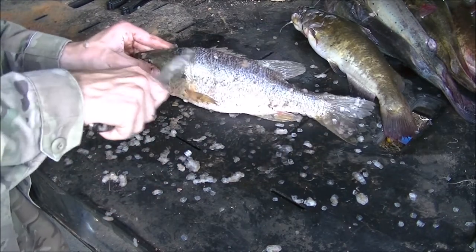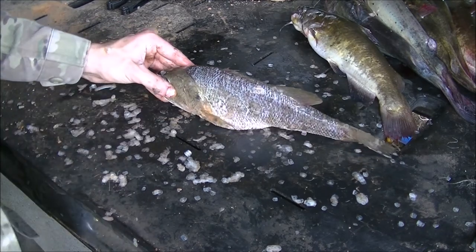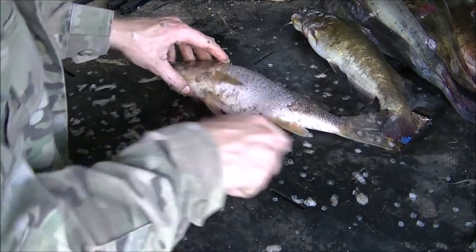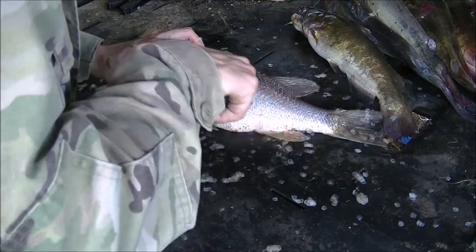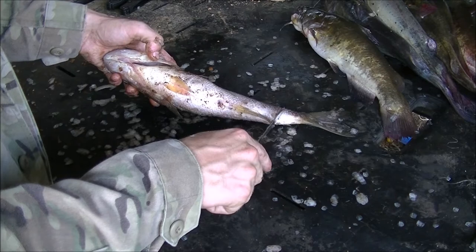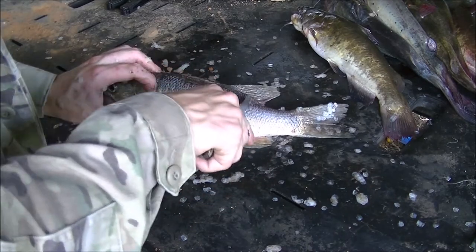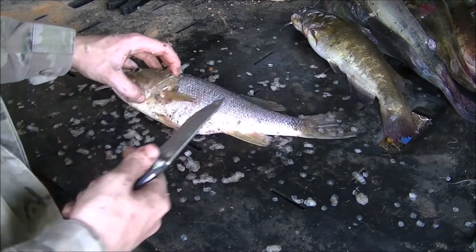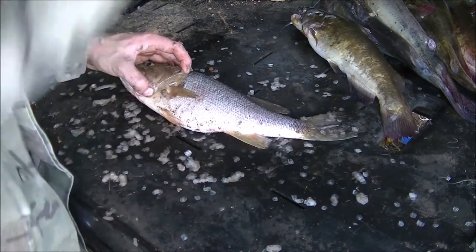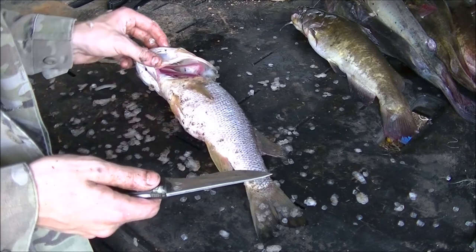You want to get these scales right here, just behind the head, right in this area, because that's where you're going to cut up to for your fillet. So make sure you get everything. A lot of times people will miss scales right here, and right here. And also along the spine right here. Those are the most often missed areas. Now I'm not sure if this knife is going to be sharp enough to do this properly. If it's not, I'll just switch to my Mora. I know that's good.